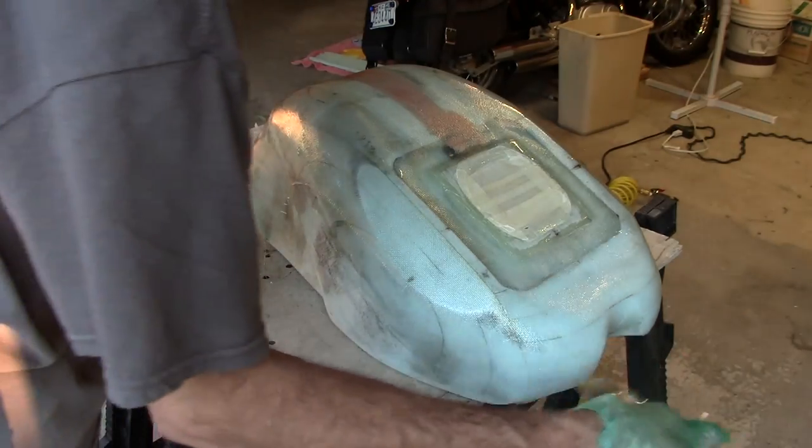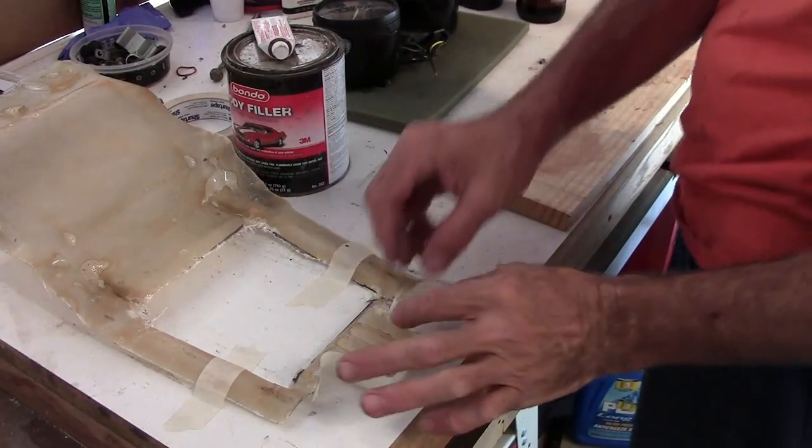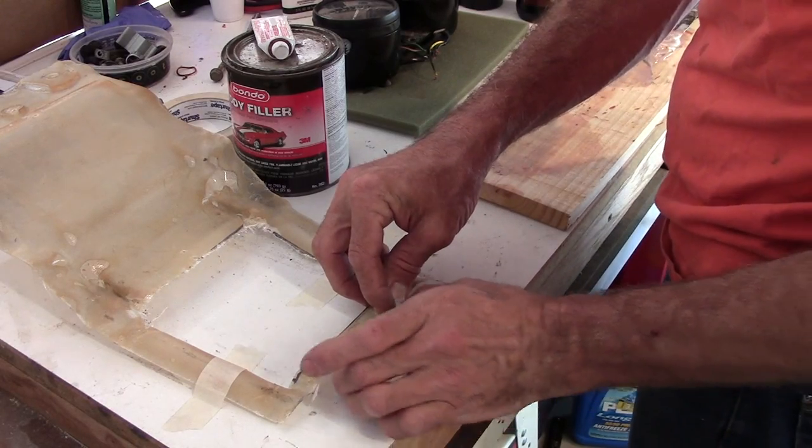That's it. Let's let it cure up. Just to give you an idea how much time it takes to do fiberglass work like this, that little segment you just saw was nearly 45 minutes of actual time from the time I started and got my resin mixed up till right now, including shooting the video. So you can see just how much time goes into a project like this. It's going to be quite a few more hours until this thing is ready to pour the acetone in and eat the inside out. But I've got lots of other stuff to work on in the meantime, so we'll get back to that next. I've got a bit of work to do on the frog for the seat.